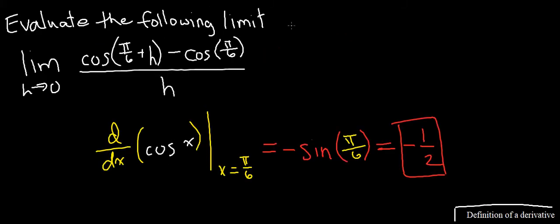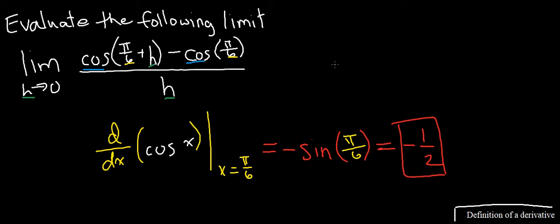We're asked to evaluate the following limit, and it's the limit as h approaches 0 of the cosine of pi over 6 plus h minus the cosine of pi over 6, all over h. Now, it would be really tempting to go into limit mode and use trig properties to expand this cosine of pi over 6 plus h and possibly see if we can get this limit to simplify. But if we take a pause, we notice that we see a function, we see an x value, and we see some h's. And so we can quickly notice that this is in the pattern.